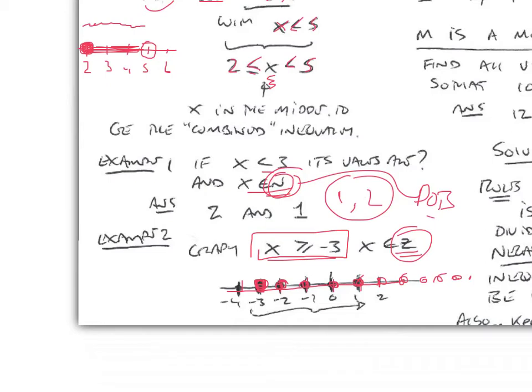For this one, x is an integer, so we're using dots as well. Apologies, that's a different question. My mistake, sorry. But this is an integer, so it's dots as well, not a really thick line. Natural numbers or integers, inequalities, we describe them on the number line with dots.